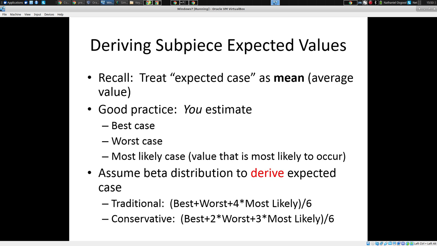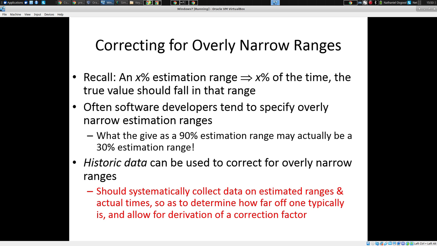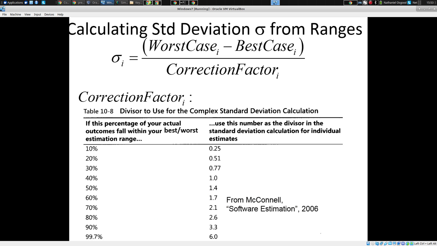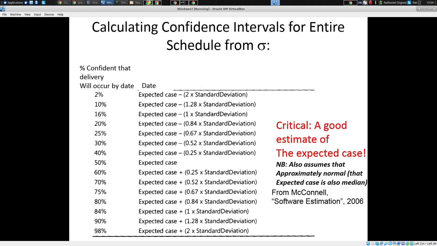And there's some statistical elements to this that I'll share with you. And I will post this. Just bear in mind, you can find versions of this lecture and other versions of this class where I go through this in detail statistically. And I'll see if I can point you to some of those if anyone's interested. I'm not going to hold you responsible for it. But the basic idea is we correct for the overly narrow ranges, and we can then try to compensate for our ranges being too limited, too narrow, too constricted.